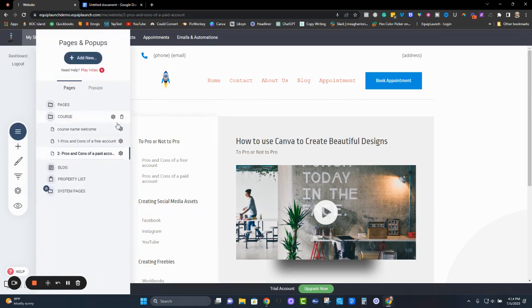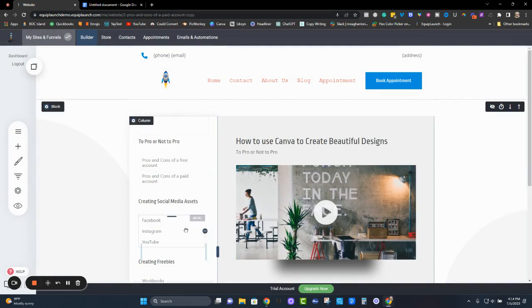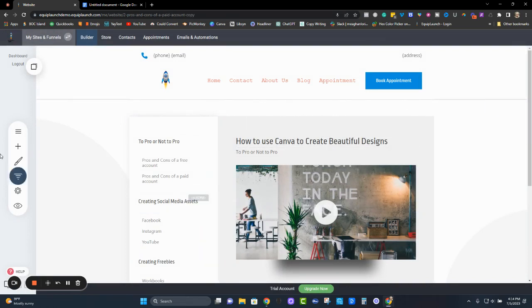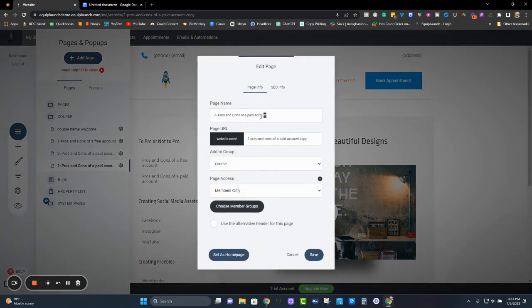So we're going to come over here. Again, we're going to duplicate the page. Yes. And now we are going to go into the page settings. Show settings. This is going to be video 3.